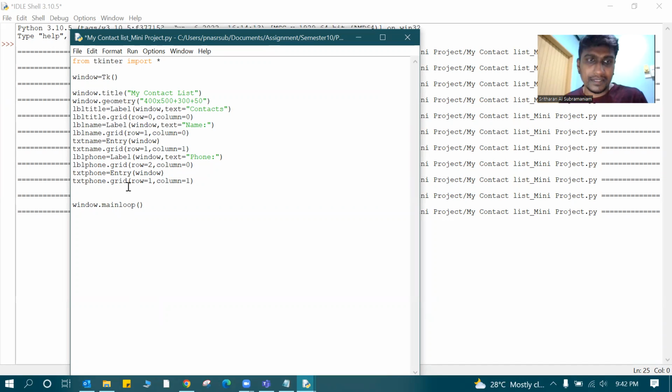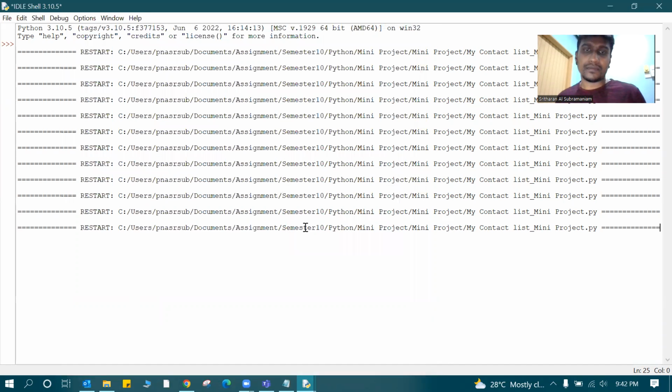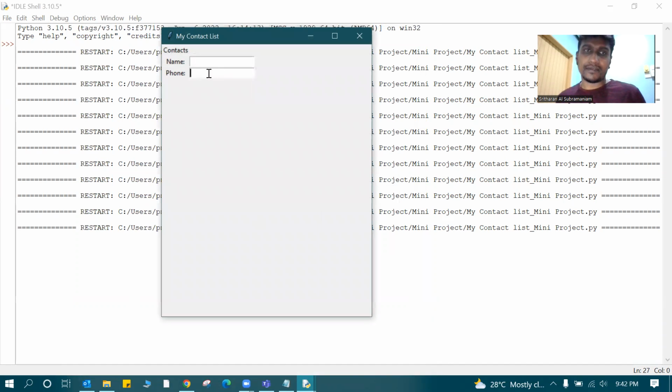Okay, the entry box position should be row 2 because it's in row 2, and then use column 1. Let's run and see. There it is, we have the second option for phone. We can enter all the phone contact numbers inside this box.